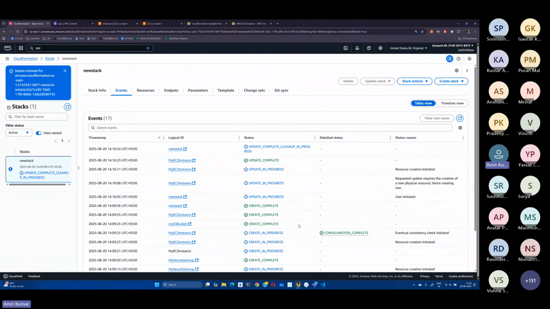Okay. Next question is, how can we modify only one resource in a CloudFormation stack without impacting the other resource? You always work with the stack. If you go and try to modify individual resources, it goes against the principles of CloudFormation. So you cannot actually. But if you update your template file for just one resource, then it is fine.